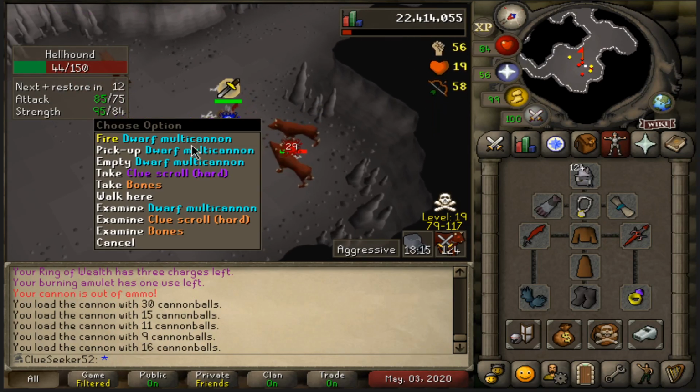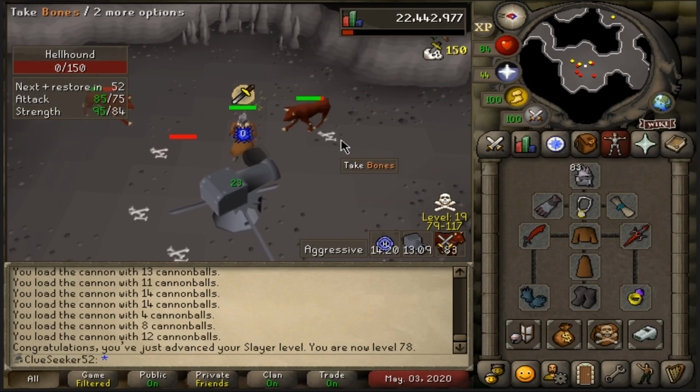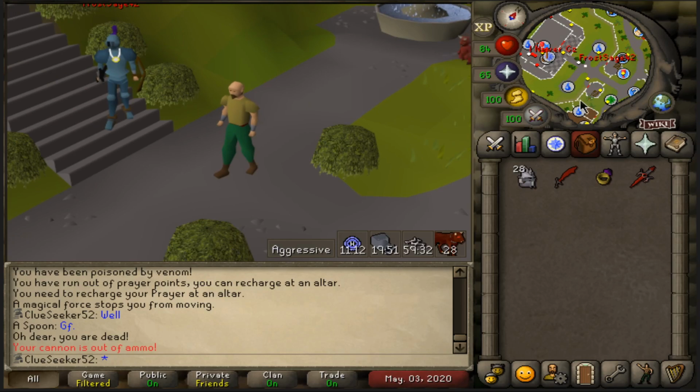Hey, there we go, that is what I like to see. Hopefully the first of many. Hey, let's go. Just managed to catch it. Level 78 Slayer on the account now. We're really getting up there. Well, I nearly finished the task.